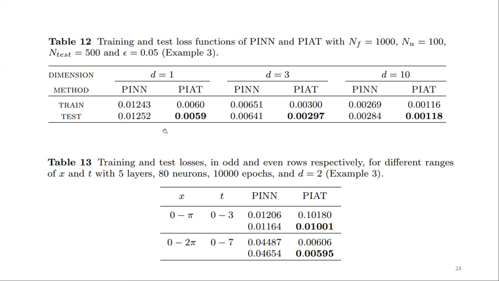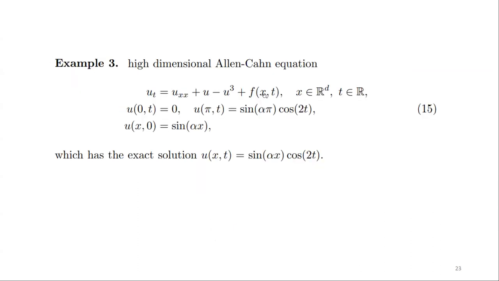What's the dimensionality? Is it physical or parametric? What is D? D is the dimension of X. X is in R^D. But in all the dimensions, the solution is the same? I don't understand. Here, we have u_xx, and when D is bigger, the Laplace term will change. Yes, in that case, it might change. But for all of them, we obtained the solution by using adversarial training.